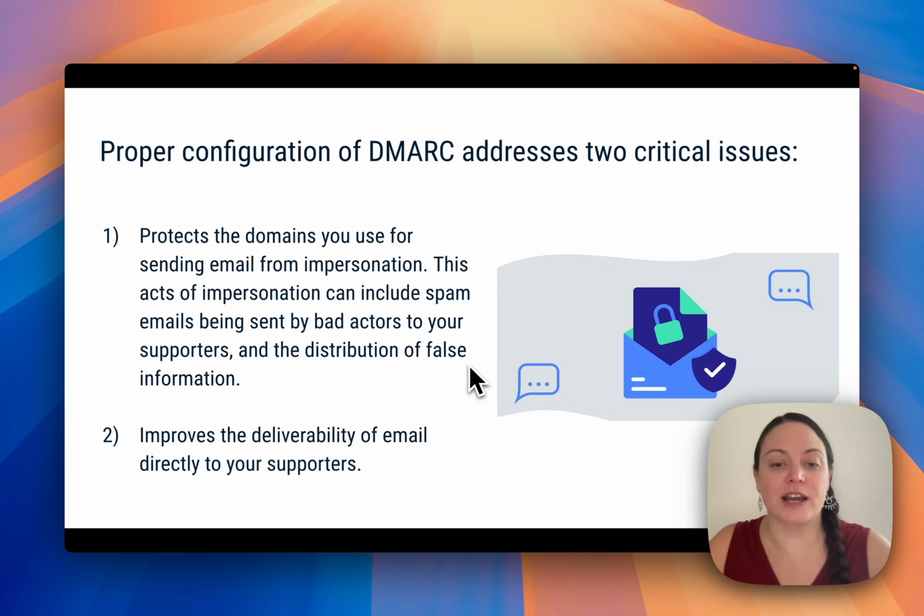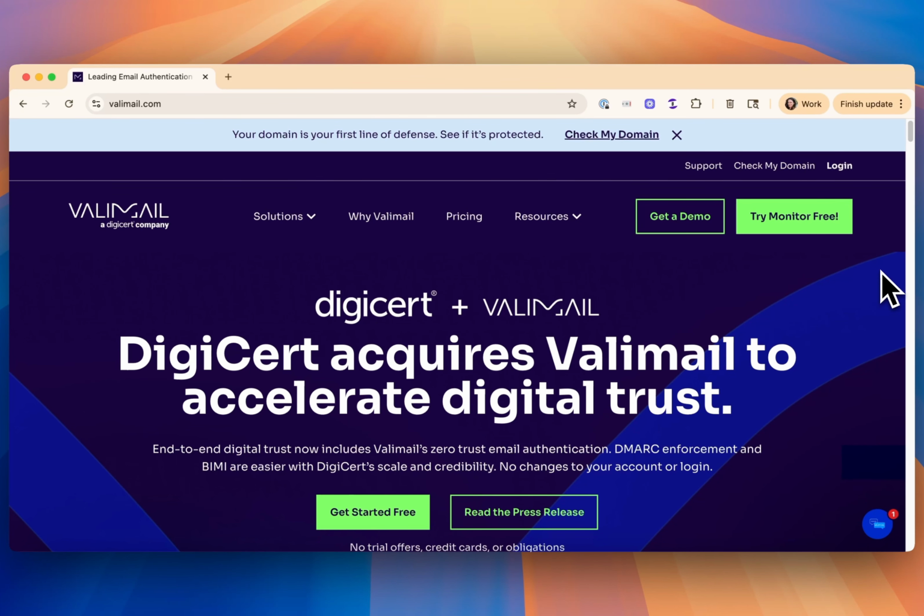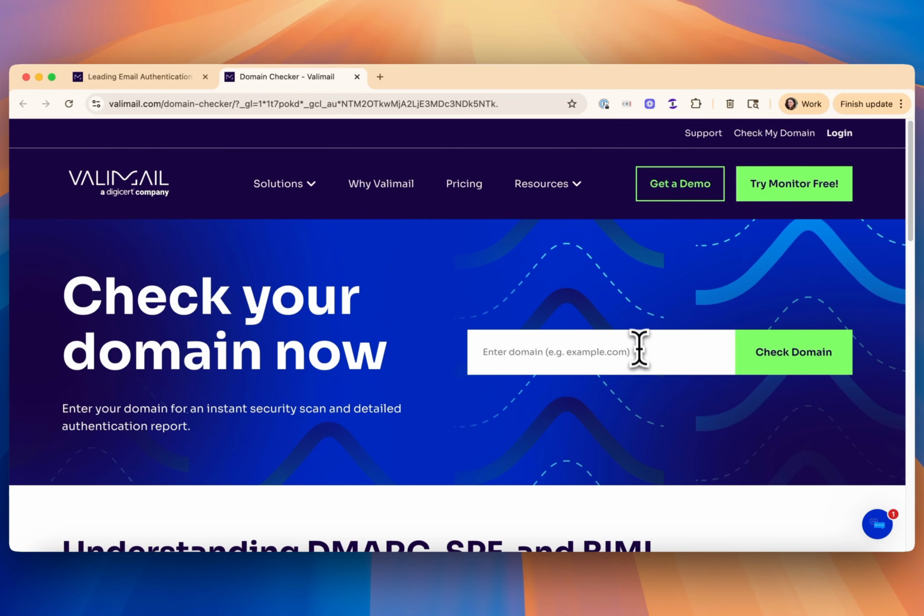Fortunately, there are easy ways to check whether your domain is currently protected. There are free tools to help you get started with DMARC, and DDC has a DMARC tool, ValueMail, for eligible campaigns to help you implement and maintain DMARC. In this demo, we'll show you how to check your DMARC status. For full DMARC configuration, you need to configure your domain as well as the services that send your emails, like MailChimp or HubSpot, for example. So the goal of this video is to teach you how to check if your DMARC is in compliance and then provide next steps. So we'll start by going to valuemail.com and clicking Check My Domain.